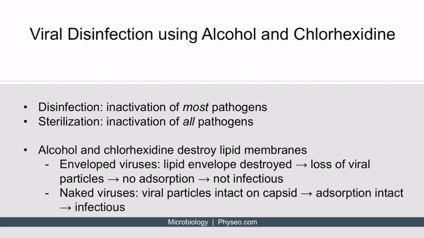Now let's discuss how alcohol and chlorhexidine disinfect viruses. Just some quick terms for you to be familiar with. Disinfection just means that most pathogens have been inactivated, while sterilization means that all pathogens have been inactivated. We're not going to talk any more about sterilization here because, as you will soon see, alcohol and chlorhexidine merely disinfect. They cannot sterilize. And the reason we're discussing alcohol and chlorhexidine is because they highlight important features of the capsid and the envelope. Because here's how they work.